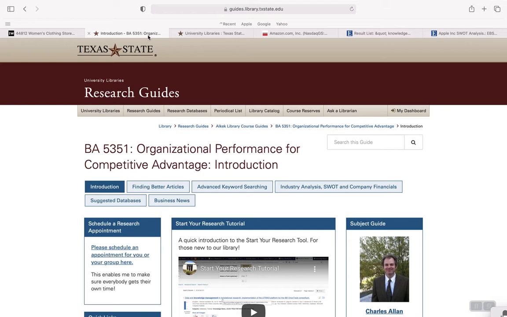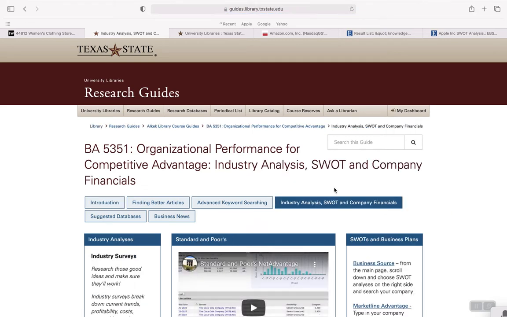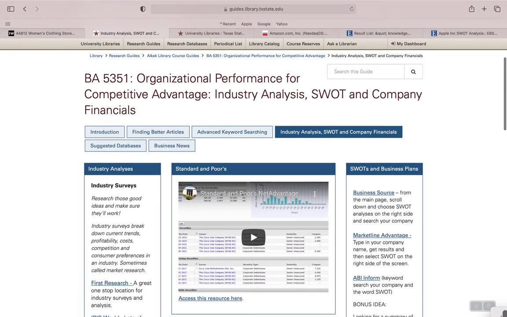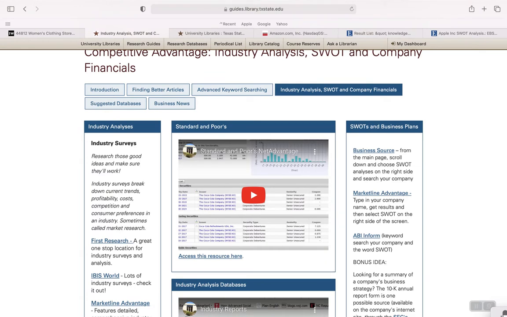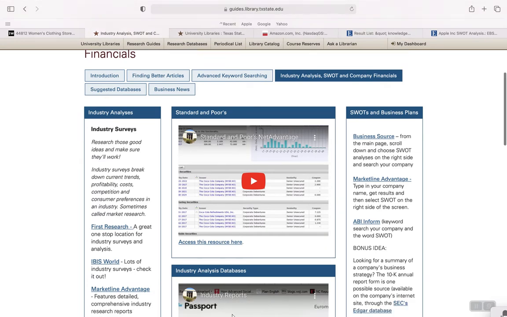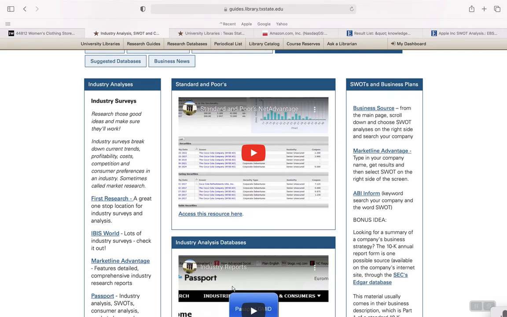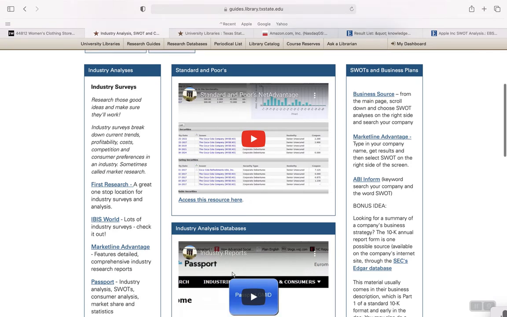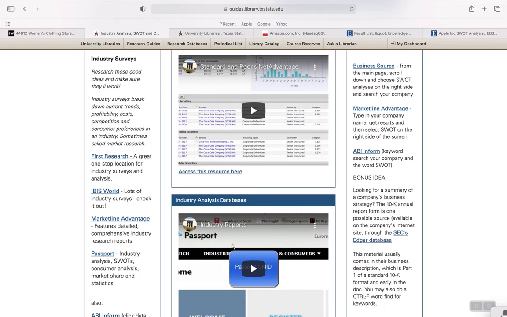Since we started on the SWOT page, why don't we start with this? So I'm going to go to the tab on that. A lot of these library resources are things that would cost you a lot of money if you just tried to find them on Google. I'm sure you've all had that problem. So let's talk about SWOTs first of all. You'll notice there's videos embedded in most of this. I won't go through step by step for a lot of this because you can watch the videos. So we've got these different databases. It's recommended that you follow the links so you can get to the database.